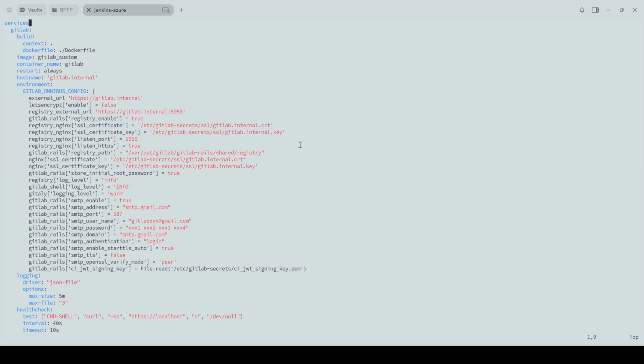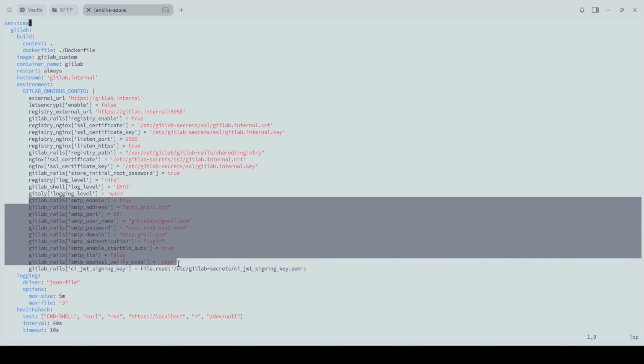Also, we are creating a GitLab Docker registry, specifying the port for it, HTTPS transport, and the URL of our Docker registry. In this block, we are specifying SMTP server options and configurations to be able to notify users or admins from the GitLab server side by email.